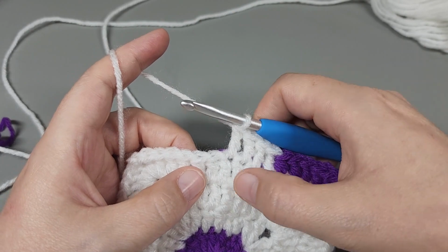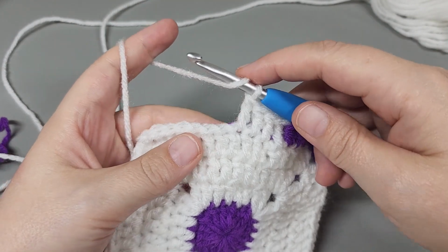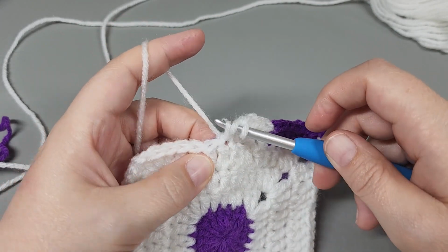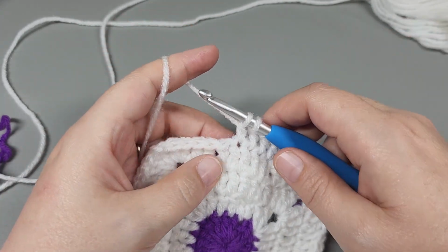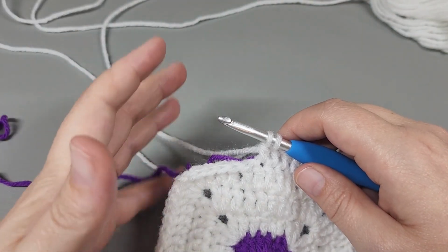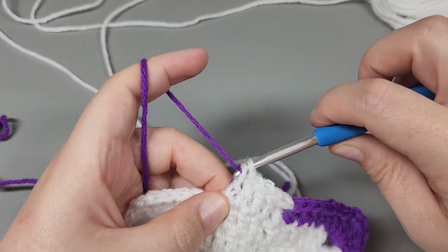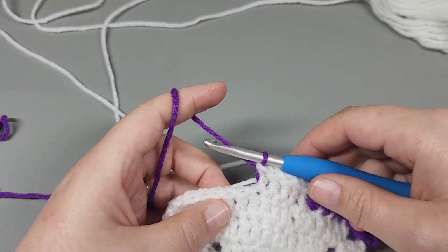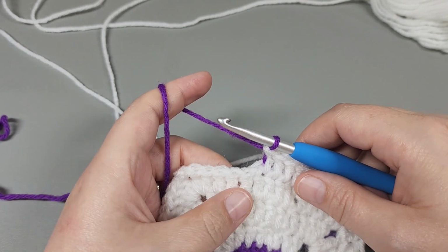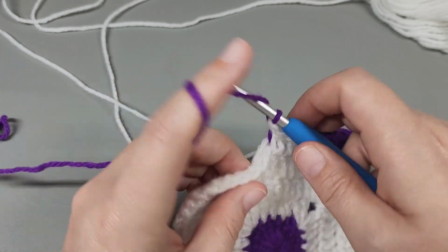Alright, so we're going to do the same thing in the 5th one. And I'm still working over that tail. We're going to start but not finish the double. So we're going to go in, pull up a loop, yarn over, pull through 2. Now I'm just going to drop my white to the back and pick up my purple. And now I'm holding that white to keep it tight and pull the purple through. Alright, and now I'm just going to double into each double, which should be 5 until we get to that chain 2. But we're going to work over our white tail, but we get kind of a break because you're not going to see the white.